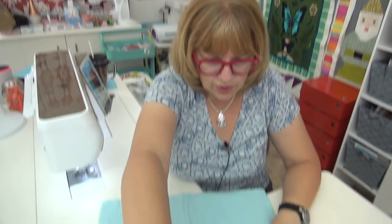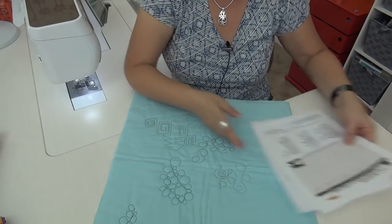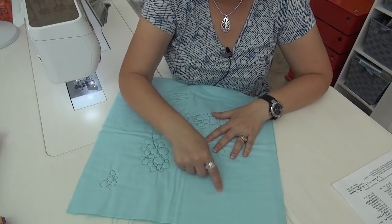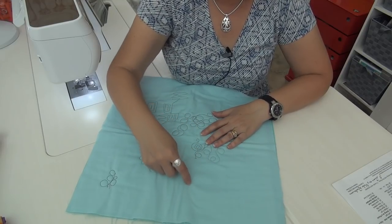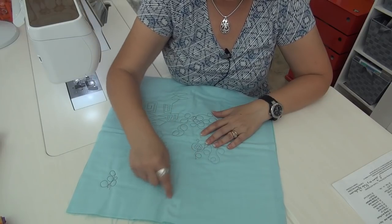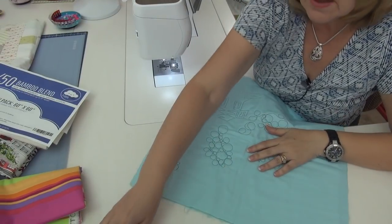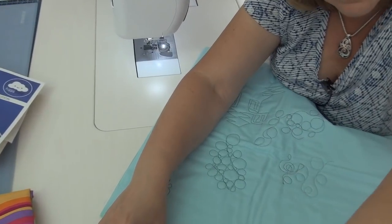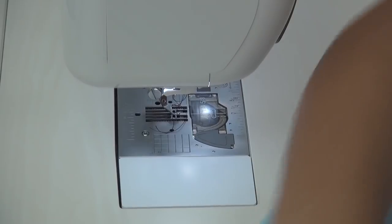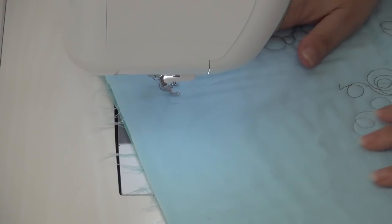Okay, what we're going to do is I want to do another design on here for you, so you have something new to practice. I'm going to do a swirl like this. I didn't bring my paper over, so we're doing it with my finger, but I'm going to do it on the machine, a swirl, and then come out and scallop the edge, and then come back on it. That's a neat thing that you can practice. So let's come down here, and that glare will go away when I put the fabric underneath. I have black thread in here so that you can see what's going on.